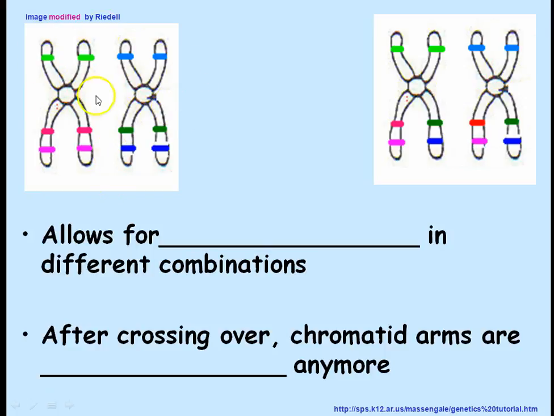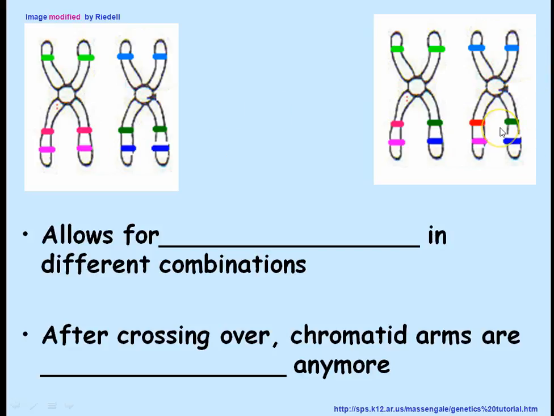Obviously, the mother's and the father's chromosomes are different, but these sister chromatids are going to be exactly the same. You can see these little colored bands here. These colored bands represent the different genes, so the different hair color, eye color, height, and so on. Let's say these ones up here represent eye color, so we have green eyes from mom or blue eyes from dad, and down here represents hair color. Down here will represent red hair coming from your mom, and brown hair coming from your dad.